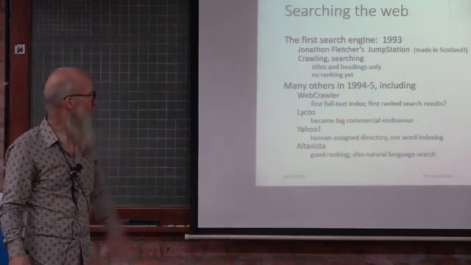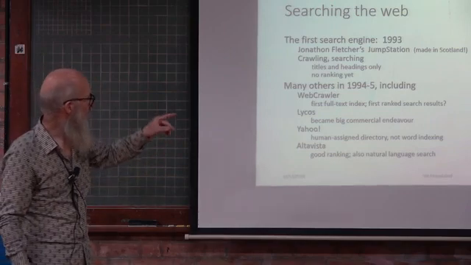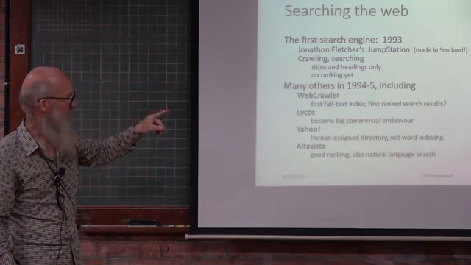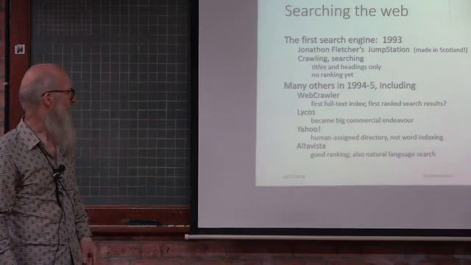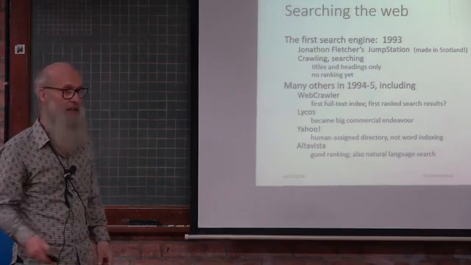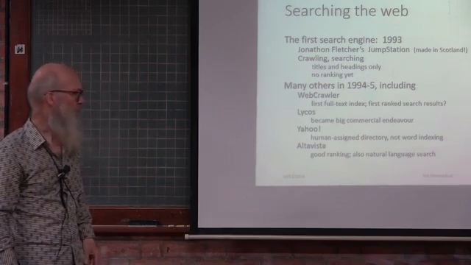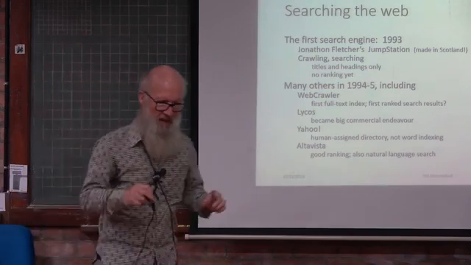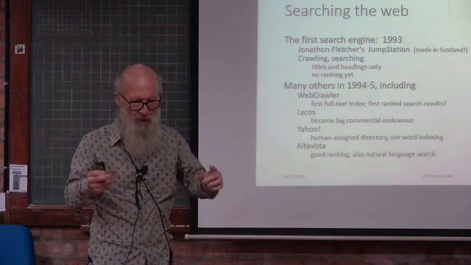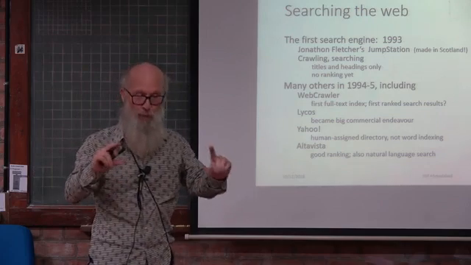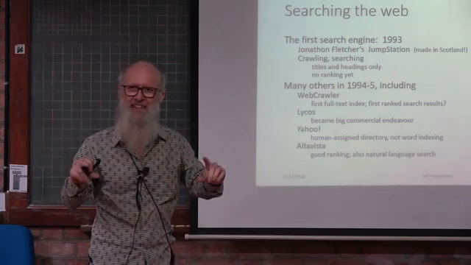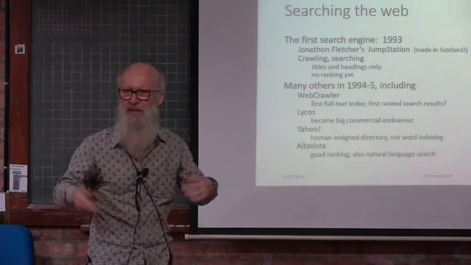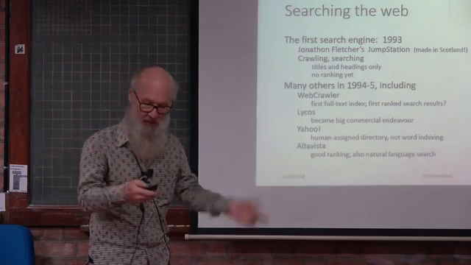And there was AltaVista, which started, I think it might have been 1996, I can't remember now. And that was the first good ranking system. It also was natural language search in the sense that it had what we now think of as standard search, a box into which you can type anything, and whatever you type, it will try to make some kind of sense of in search terms.